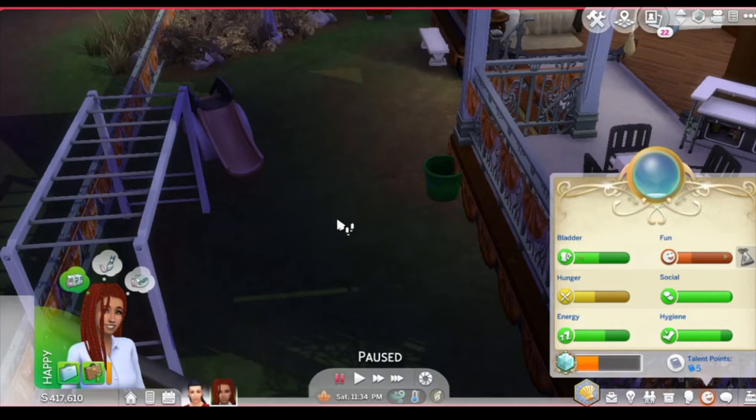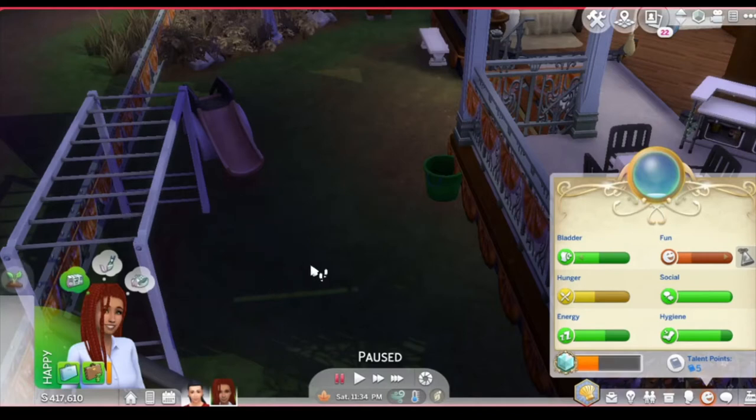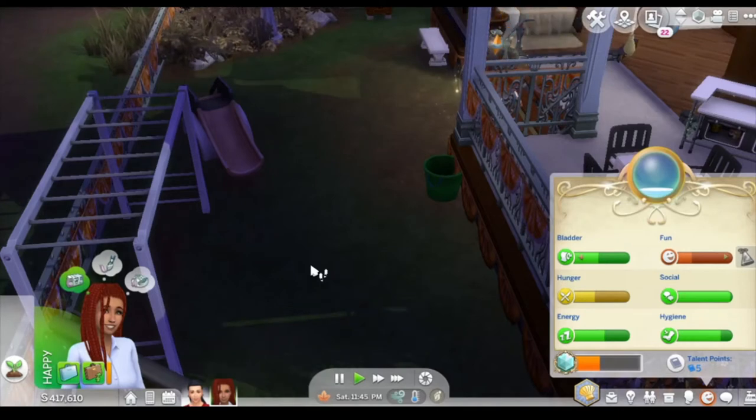But for Herbio, you click the ground, click magic, spells, and then Herbio pops up. And then she'll come out here and do that. Imagine that. We struggled so hard on figuring this out, and it's such a simple thing. But it's so stupid in how you have to do it. I don't understand why the Sims did it that way.